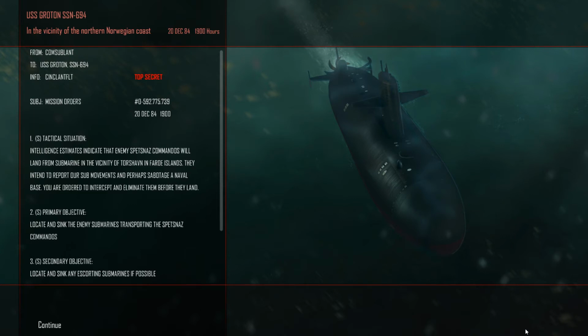Tactical situation. Intelligence estimates indicate that enemy Spetsnaz commandos will land from submarine in the vicinity of Torshavn, in the Faroe Islands. They intend to report our sub movements and perhaps sabotage a naval base. You are ordered to intercept and eliminate them before they land.